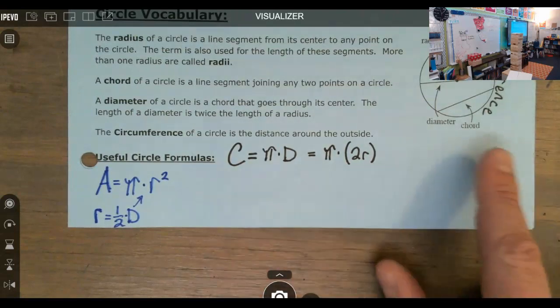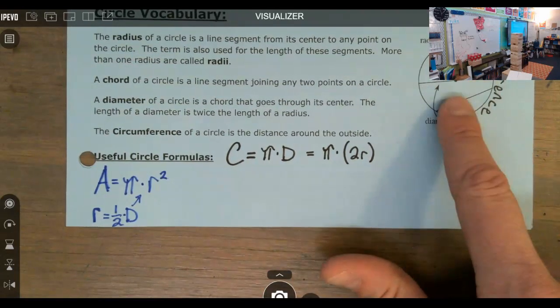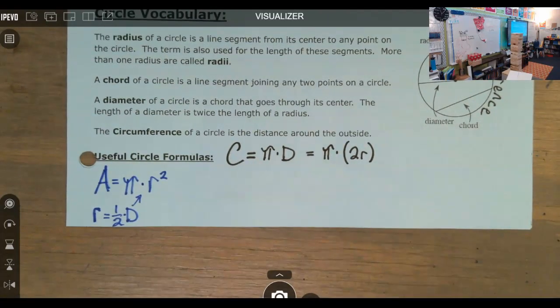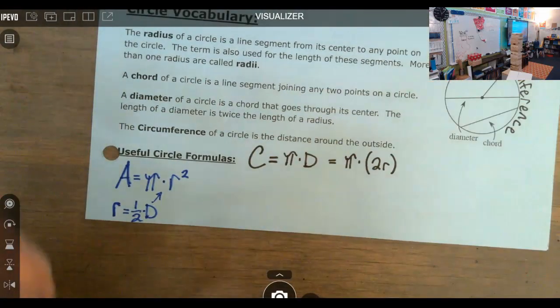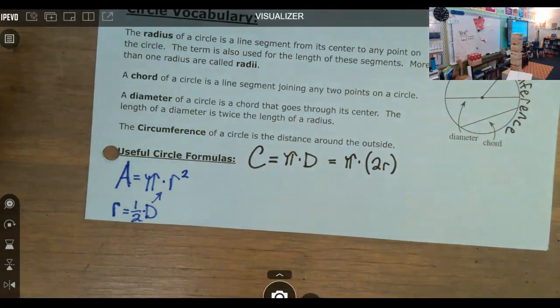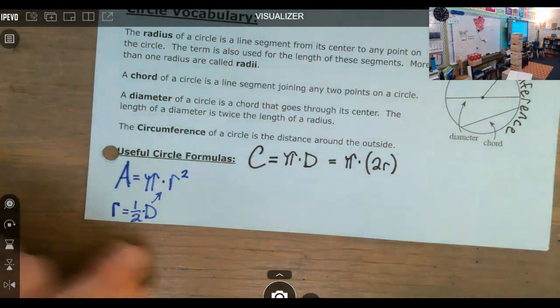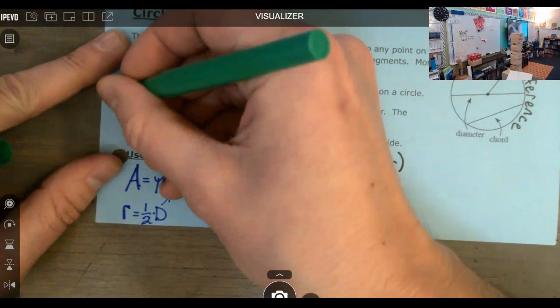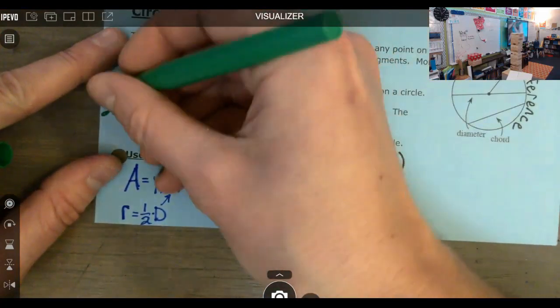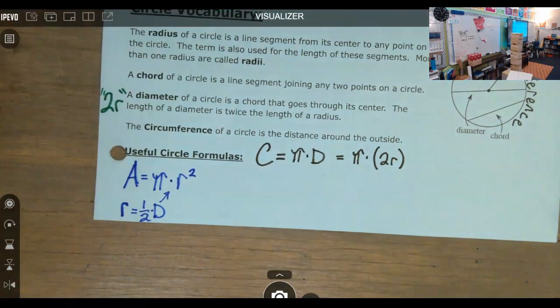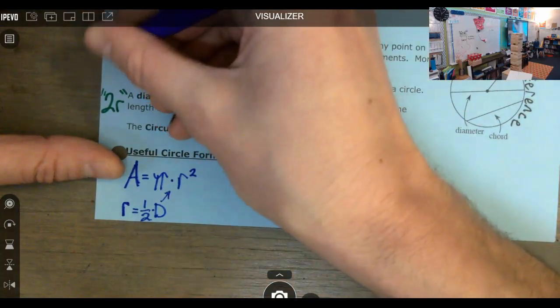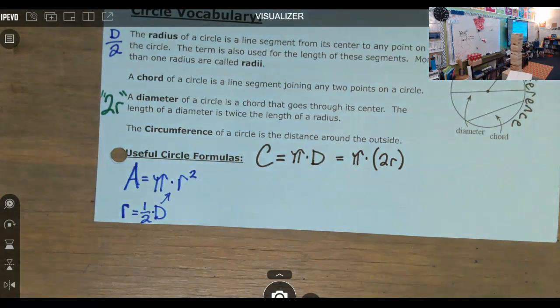I think we were mainly relating diameter to radius and radius to diameter. So you could, if you wanted to, beside diameter here, write: well, if radius is half the diameter, then diameter is twice the radius, right? Diameter is twice the radius. And radius, we said, is really the diameter divided by 2. Or you can call it half the diameter, but yeah, diameter divided by 2.